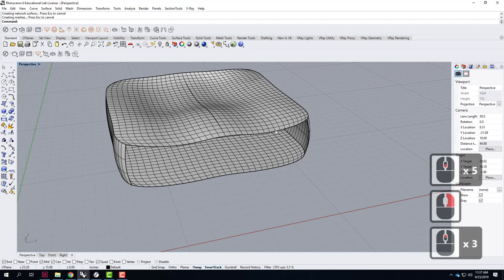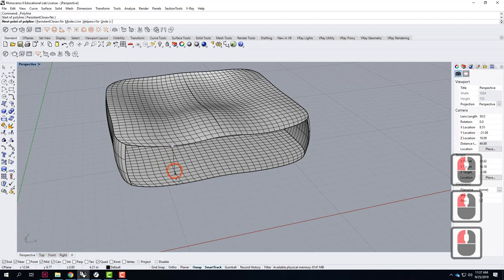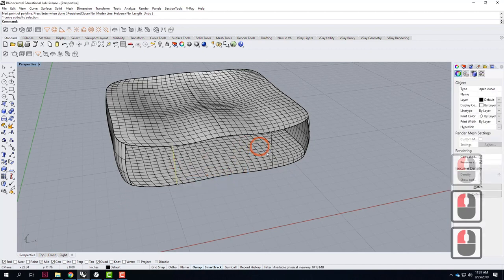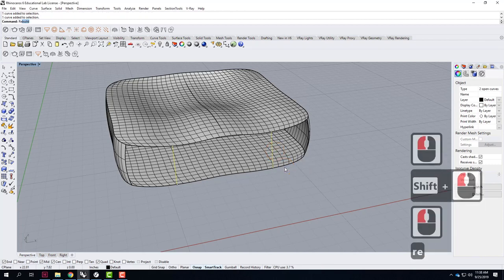Same thing for the front here, but maybe in the front you've got two legs, nothing in the center, so maybe I'll do two curves, one on either side. I'm going to use my polyline tool, and again, this is where I'm turning on near snap, which I warn you is risky. I'll create one, and there's one. I'll immediately go back and turn off my near snap so I don't get confused. We'll select each of these two curves. I will rebuild.